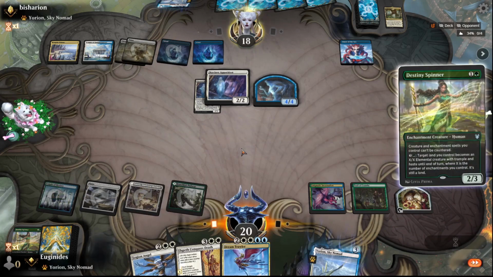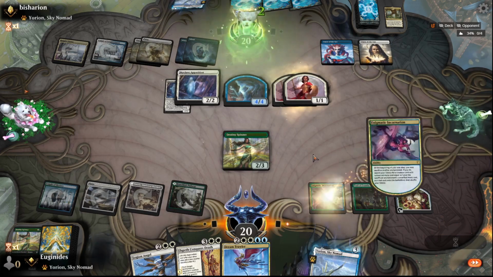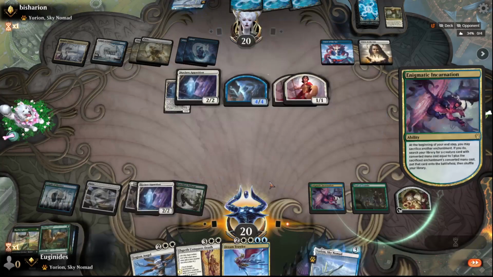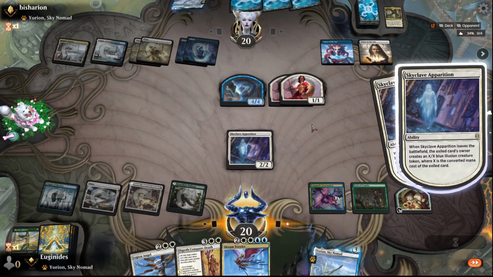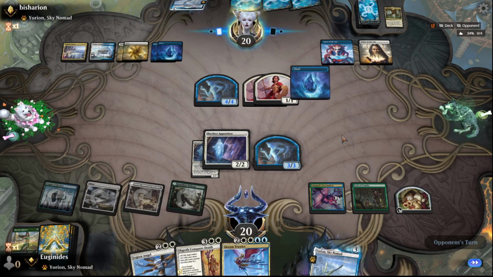Destiny Spinner. Okay. What you got? Omen of the Sun? Sure. Gonna have to take care of that Apparition, man. Get him out of here. I'm walking here. Give me that 3-3. Let's go. Probably has another one.